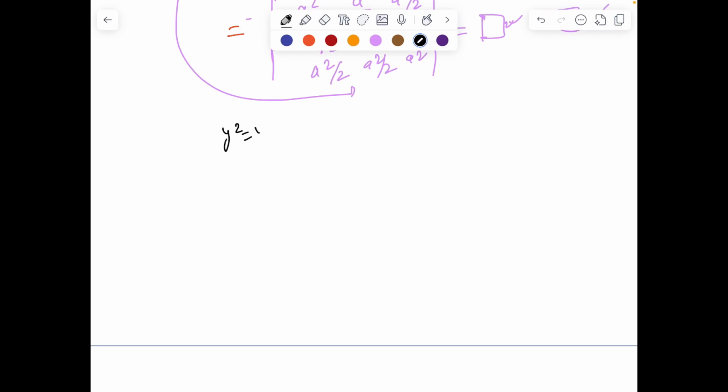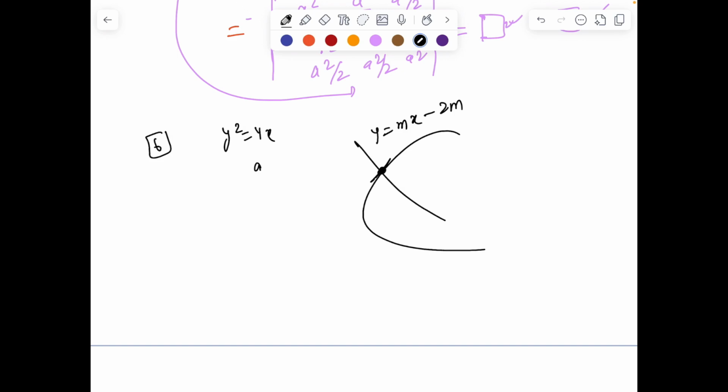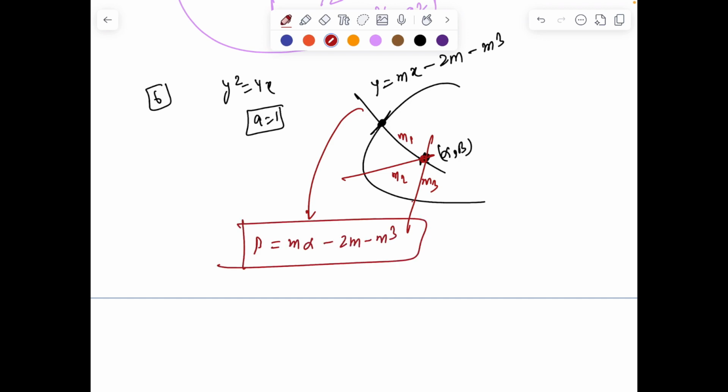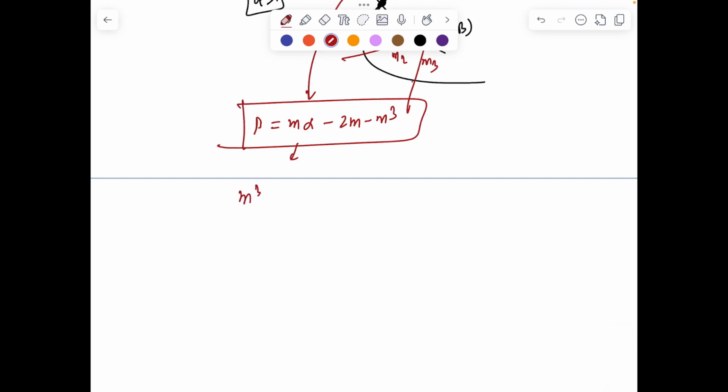So we have y square equal to 4x, coming to question 6, and the general equation of a normal to this parabola having slope m is y equals mx minus 2am minus am cube. In this case a equals 1. Now this has to pass through, let's say, alpha beta. So all the normals which pass through alpha beta, I want 3 such normals, so 3 such values of slope to be more precise. So we'll have beta equals m alpha minus 2m minus m cube. Now this equation should give me 3 distinct real roots. So it's a cubic in m.